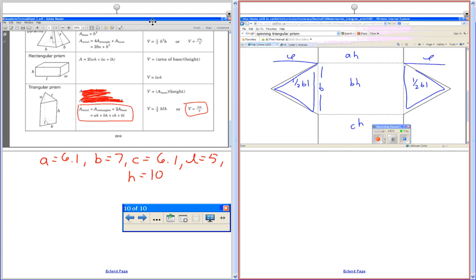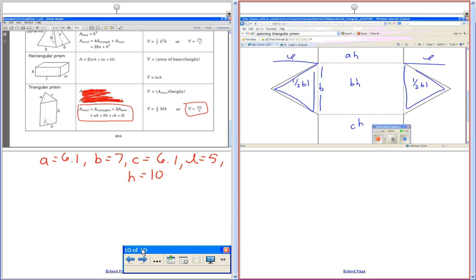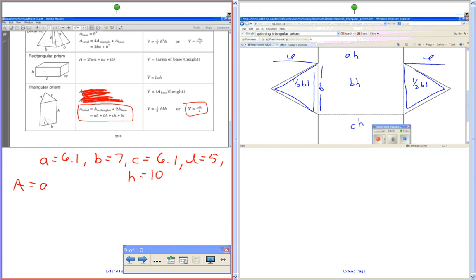So the area of the rectangles, and hopefully my diagram over there somewhat clarifies things. If it doesn't, I'm sorry. So all we're going to say is the area is going to be AL plus AH plus BH plus CH plus BL. Can someone please tell me what AH, BH, CH and BL mean? Some of the numbers, please. Thank you, Bailey. Go ahead.